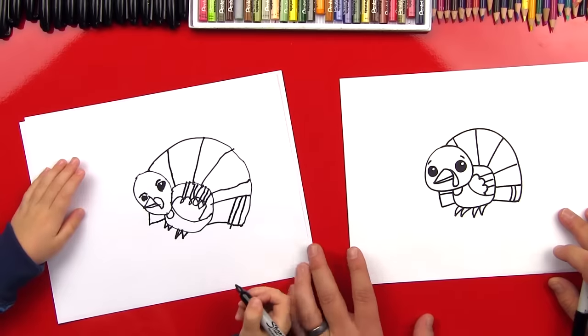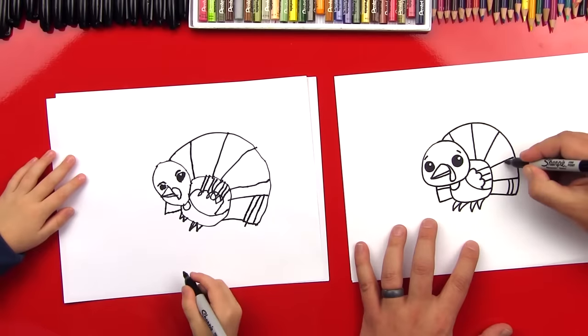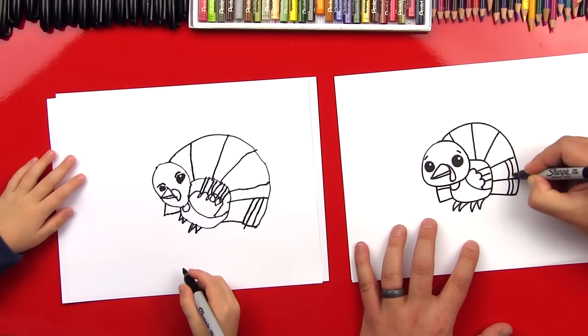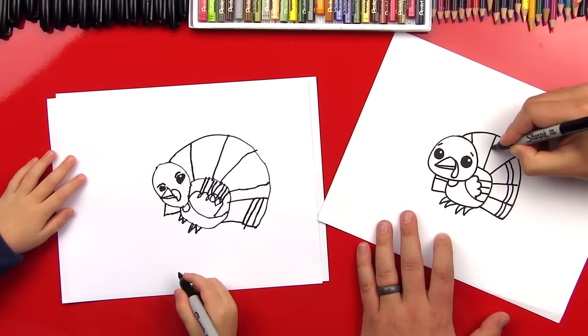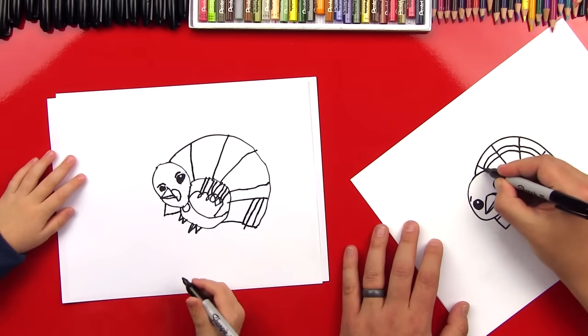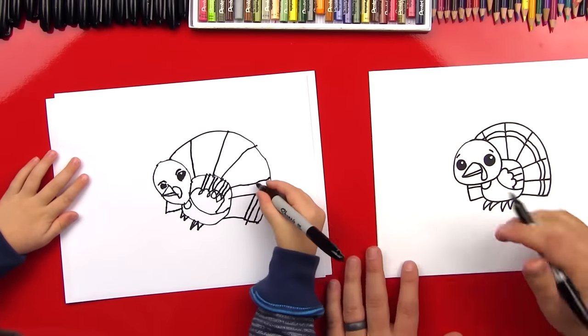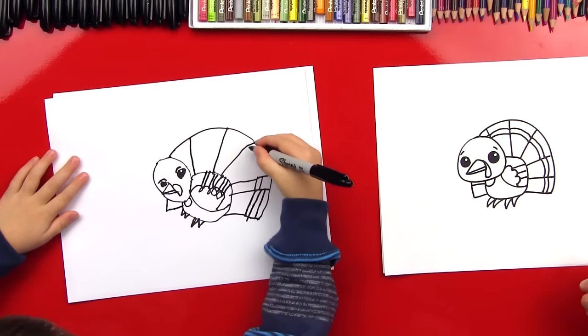Good. That's awesome. All right, awesome. We're going to go around and do two more lines on each of the feathers. So watch this. I'm going to do another one here. And then I'm going to turn it. Do another one here. Another one here. Can you do that? Go all the way around your feathers and draw more. Okay. More lines. Yes. And then we'll speed this up, but our art friends can pause it at the end.